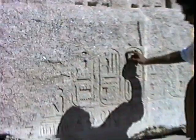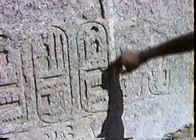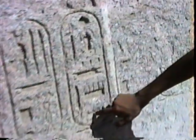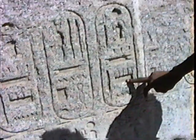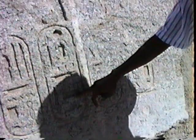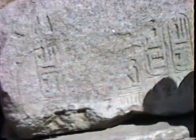This whole thing is a cartouche. This oval shape. So you can tell by this? Yes. Amen. Feather I, M, wave of water N. This is hieroglyphic, the ancient Egyptian language. Your alphabet now is similar, right? In pronunciation, yes, but not in writing. Amen Khibrura. Amun is the appearance of Ra.